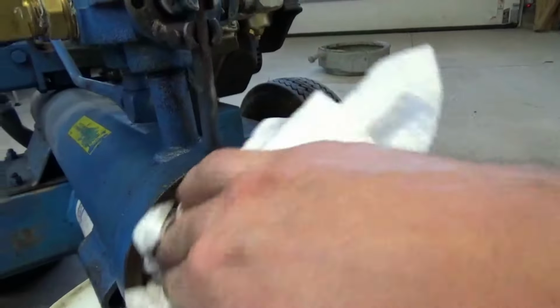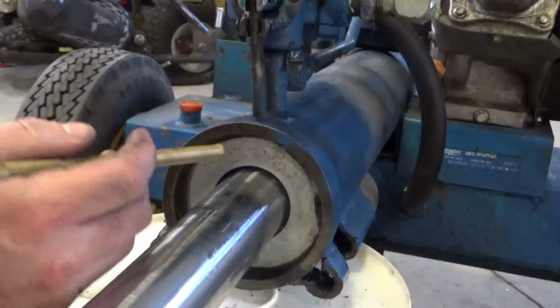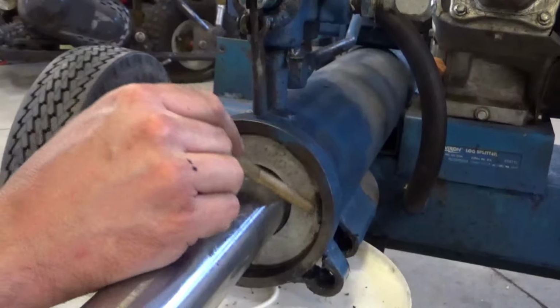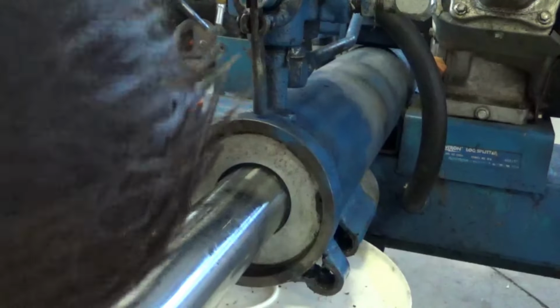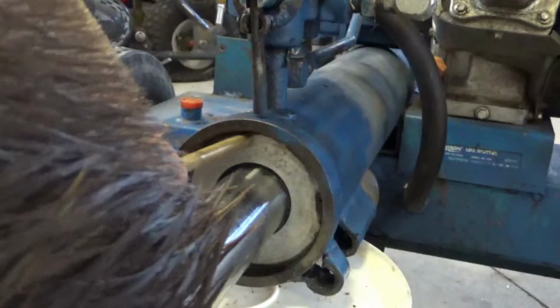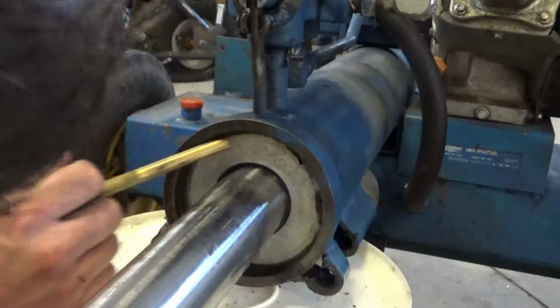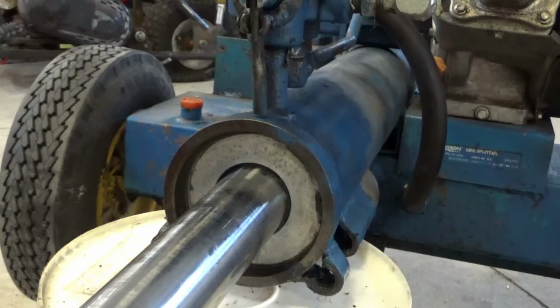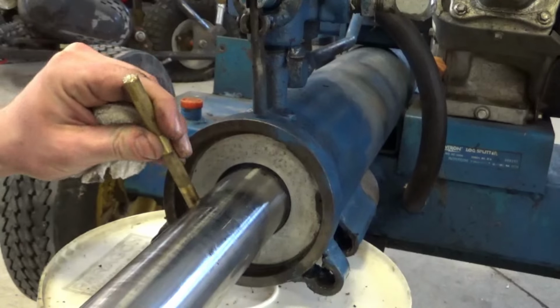I'll grab some tools. I'm gonna use a brass punch so I don't damage anything. This is the first snap ring I've only seen with one tab. The other tab, I don't know if it's gotten broken off or if there's one that doesn't exist. I wanna know if I can punch the snap ring down.